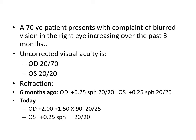So the question really here is what would cause a hyperopic and astigmatic shift in an eye in a monocular situation. So it's always helpful in these situations to work from the front backwards. From the front of the eye and the cornea, the kind of things that can cause a hyperopic shift and astigmatism would be corneal scarring or distortion such as Salzmann's nodular corneal degeneration, or a pterygium that was progressing could cause this sort of refractive change. Some kind of traumatic scar could do this.